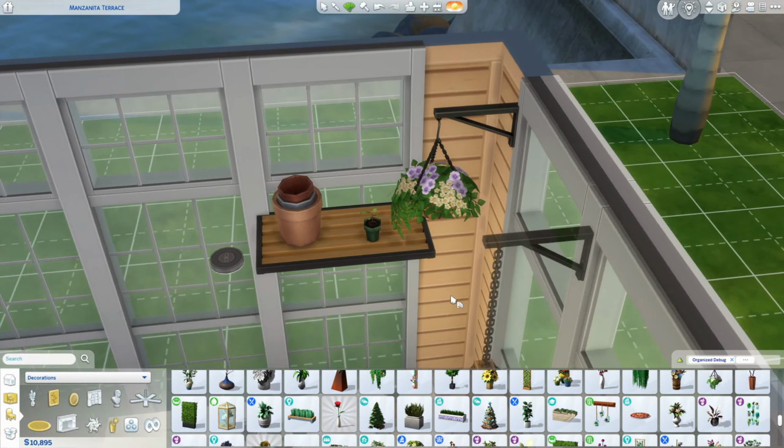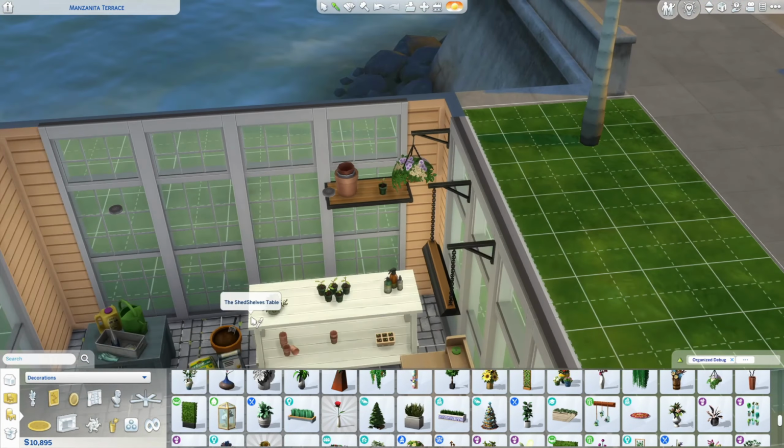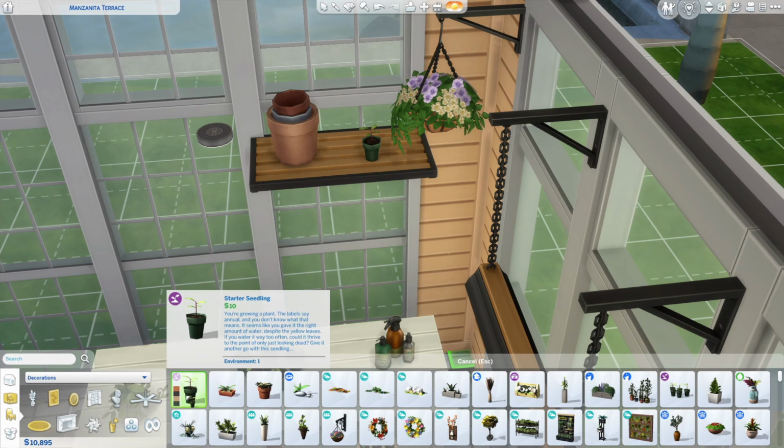I think the default one is honestly my favorite. Okay, now, I think that was the last big piece of furniture. So let's go into the little guys. A starter seedling. Oh, and it's only $10. Or, I mean, 10 simoleons. That's not bad. You know, better than Bloomin' Rooms kit with that itty-bitty plant that costs, like, what, 80 simoleons?